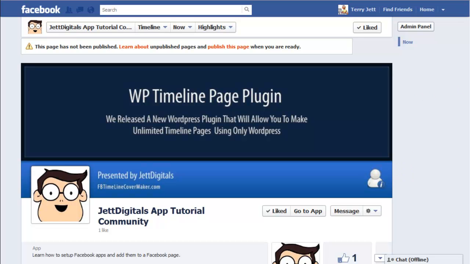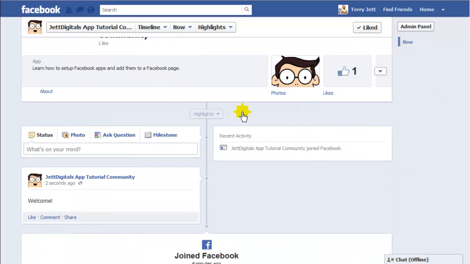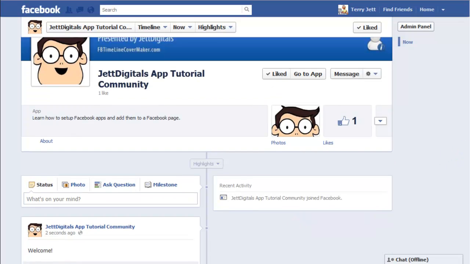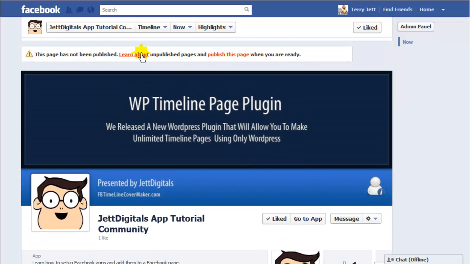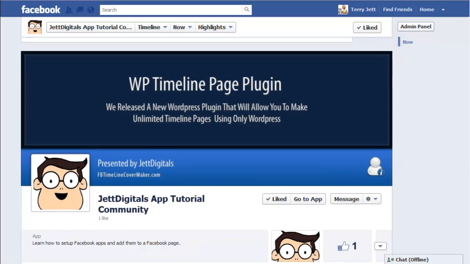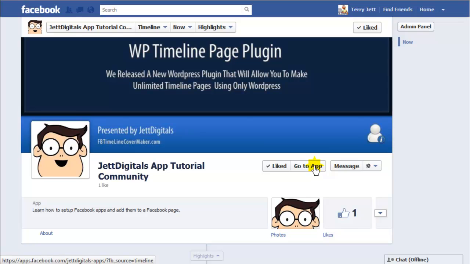I'm not going to go into changing all of this information, okay? There's all kinds of tutorials, and I will do some more, but we're just getting the page started and app added, okay? You'll notice that it's not published. We'll do that here shortly too. And something I will note, go to app. If I'm not mistaken, this will not show on someone that's not, you know, the admin, all right?